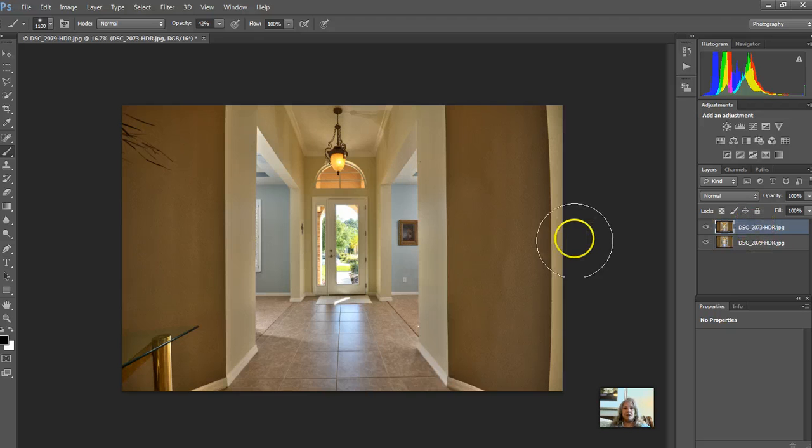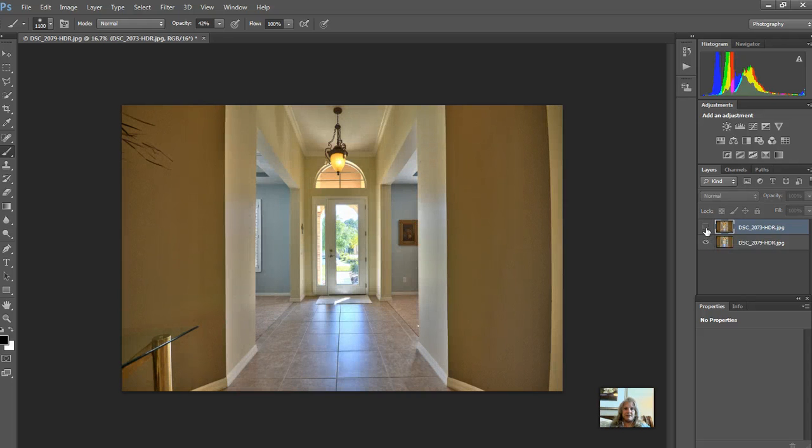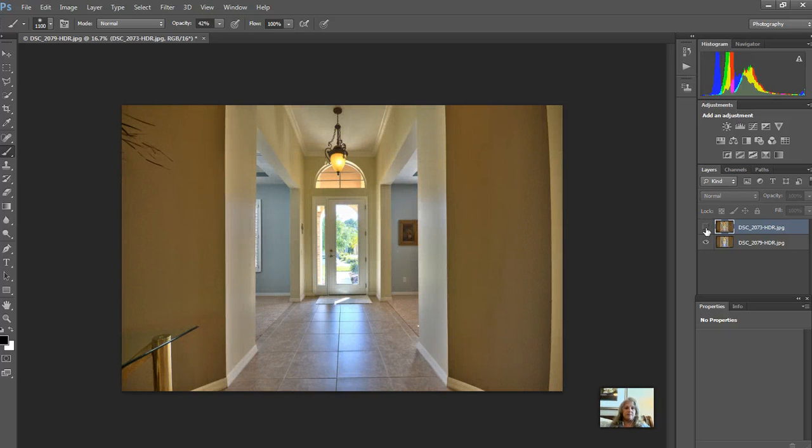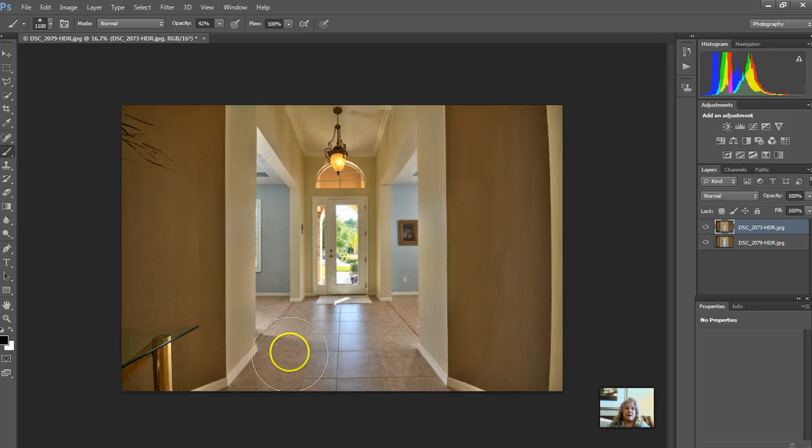But I'm putting it back up. Okay, so if you want to view each layer, see the little eye right here, it indicates layer visibility. You turn that off and see the lower layer, to view the changes that you want to make. You can see that I need to get rid of some shadowing in here and here.